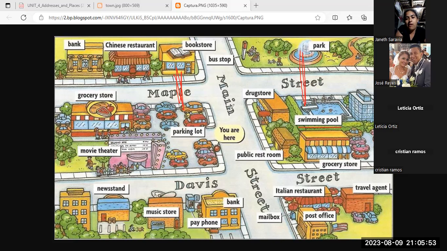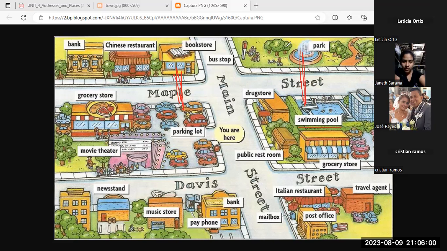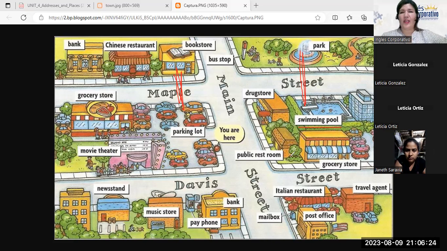Ahorita, espera. The grocery store is in between. Okay, the grocery store is on Bitcoin, a bank. Okay. Espéreme. ¿Dónde estaba? The grocery store is between. No, we don't have a bank here. No, no es que decir así enfrente. Across from or in front of. The bank, okay. The grocery store is in front of the bank. In front of.